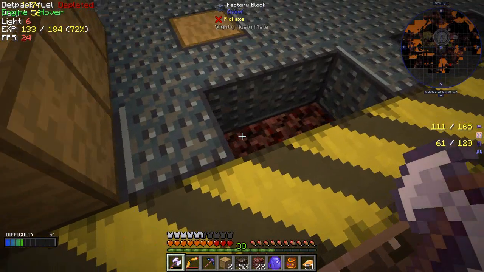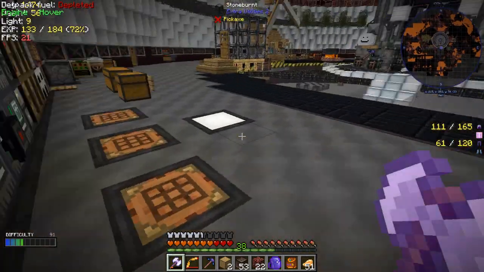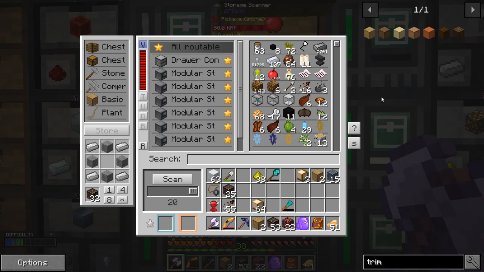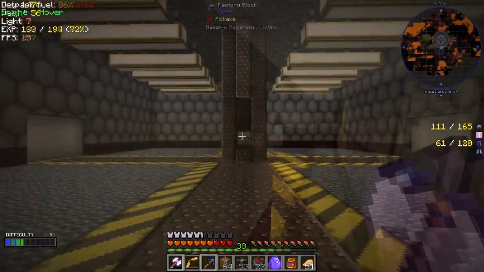So I think I need to do the underfloor, get rid of all this netherrack, and do all of the underfloor as oak trims. That's my next thing. But the oak trim isn't an expensive thing. Let's have a look at the oak trim. It's not very expensive at all. It's sticks and planks. And we've got plenty of all that. So I'll just make a few stacks and sort that out.